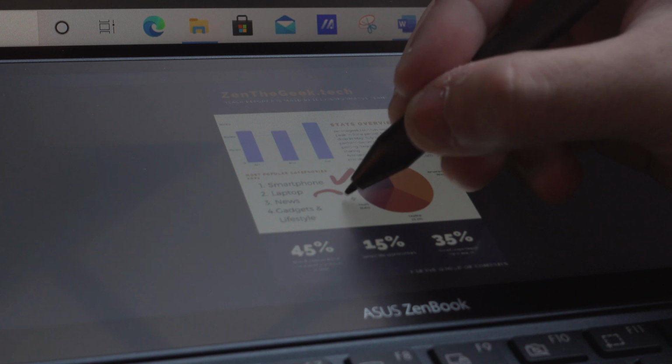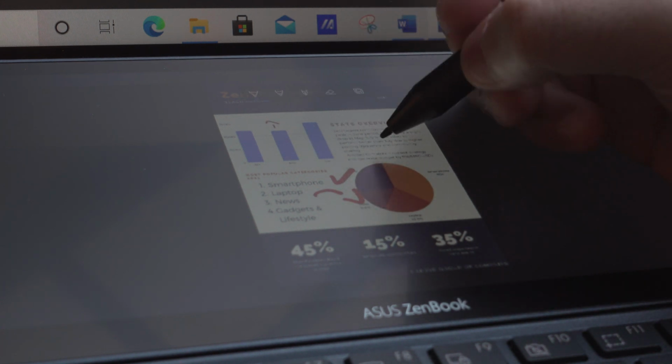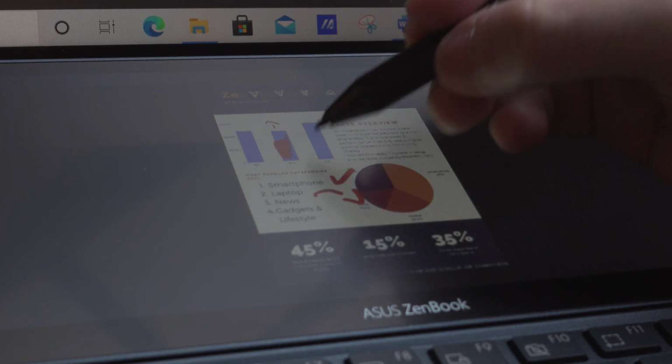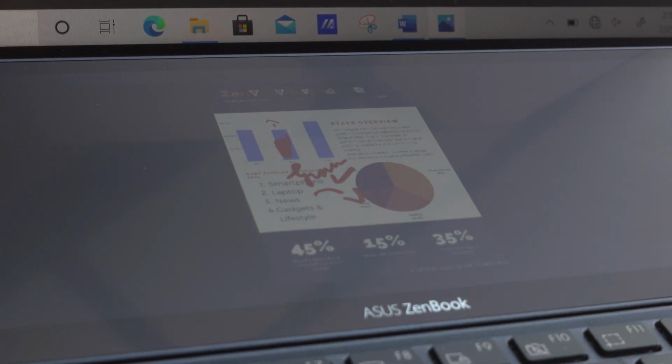The 12-inch touchscreen as well. I don't use it with the stylus to draw, but I actually use it to sign documents, because it's better when you have that touch feeling when you're signing, and you don't have to use your touchpad to draw a squiggly line just for signatures. That worked for me. Taking notes as well when I have to be in meetings and I need to take down important bits of information, I just open up a drawing app and start writing, then export it to my phone and to my cloud. That was the use for me.